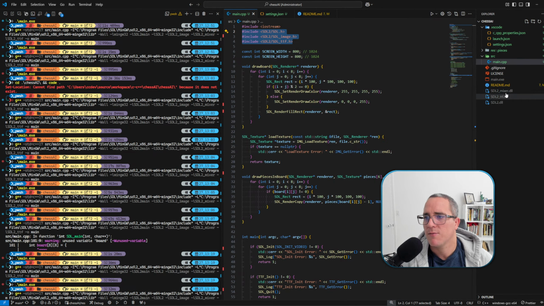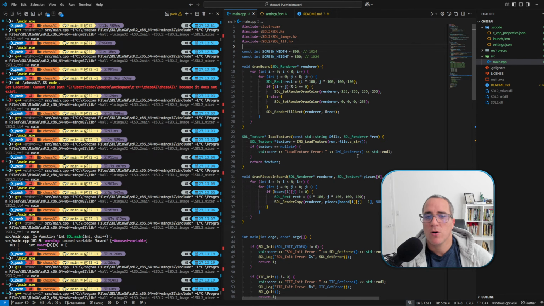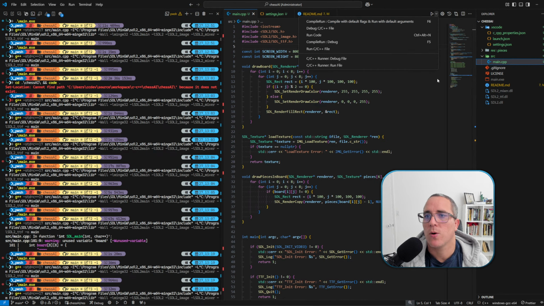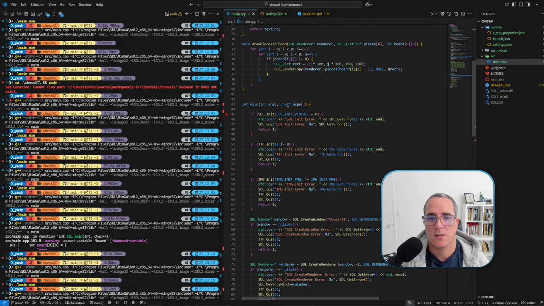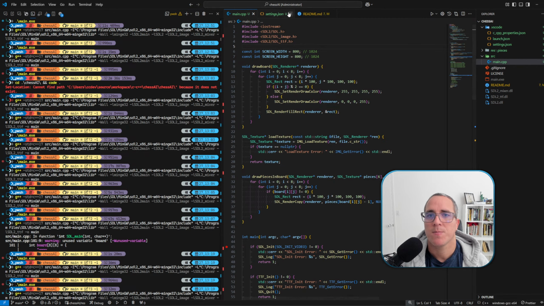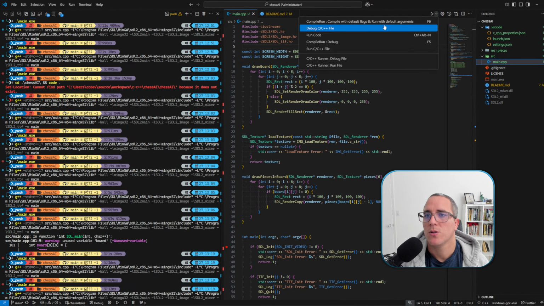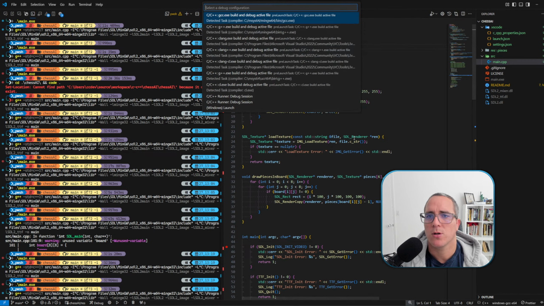I only like to have the DLL files inside the repo. So I still don't know how to link them. I know how to do it in Visual Studio, but I want to learn how to do it in Visual Studio Code. So what I'm pointing out here is that, for example, if you run here, we're going to put a breakpoint here, and we're going to debug the file. So we use G++.